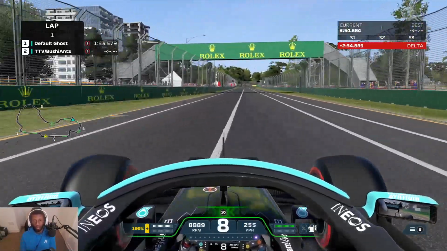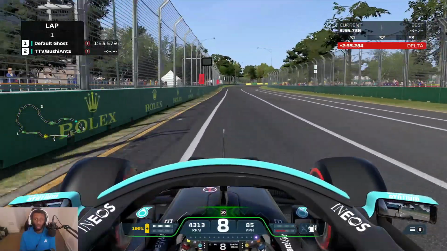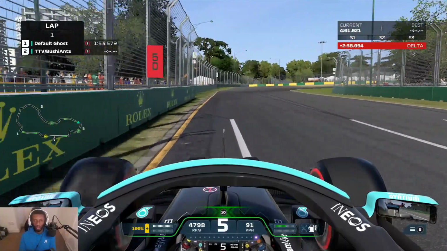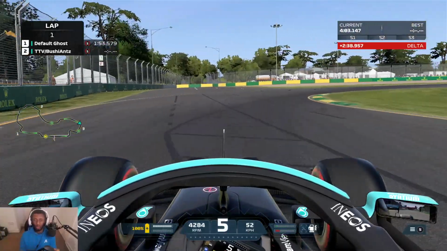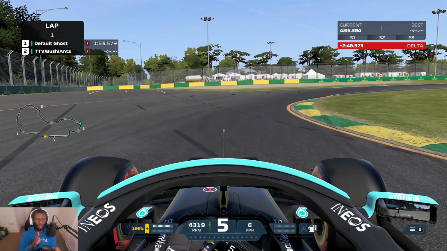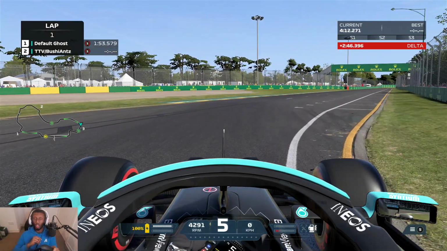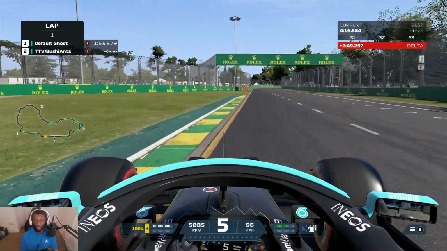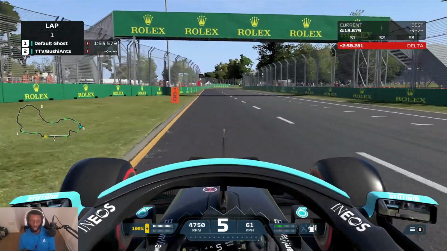Then you're coming up to the main part of sector 3 here. You want to brake just after the 100-meter board in 8th gear, straight line into 5th. Sometimes you might see people using 4th. I think I actually used 4th as well. Flip the curb just as you're passing it, and then get your foot on the throttle. Be as smooth as possible using all the exit here, and then really just cut the car back here.